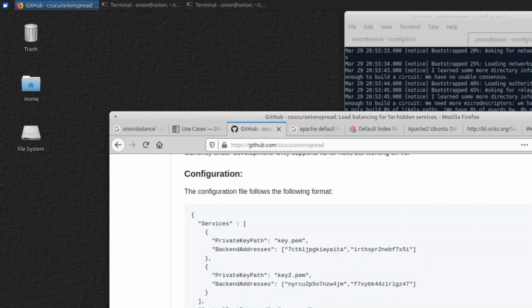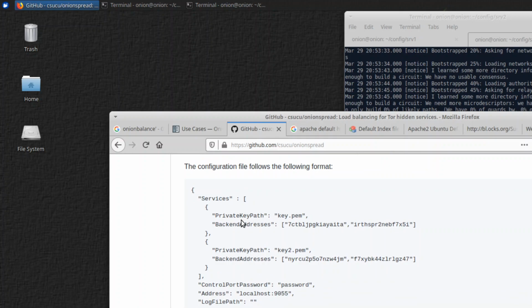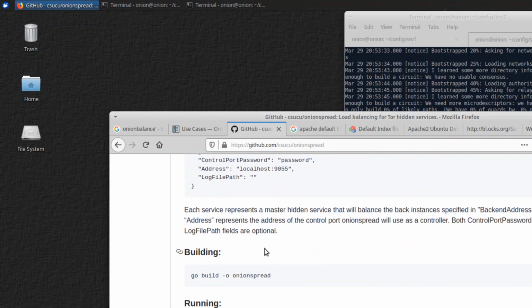The master will talk to a Tor instance to configure the hidden services and the 2 services which are going to be balanced by this onion balancer.